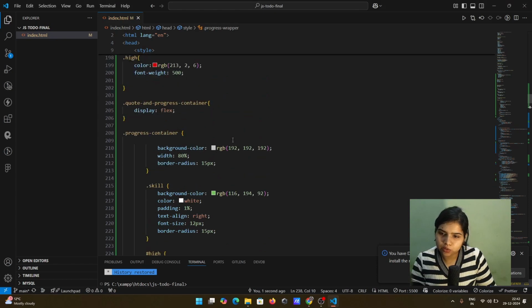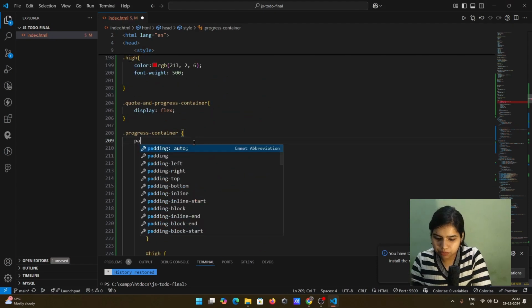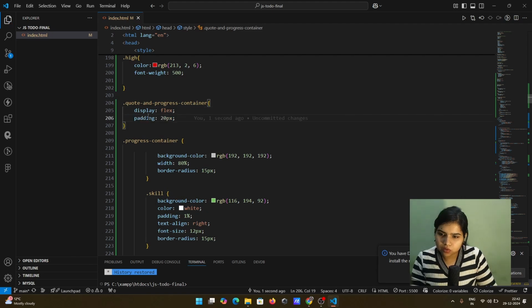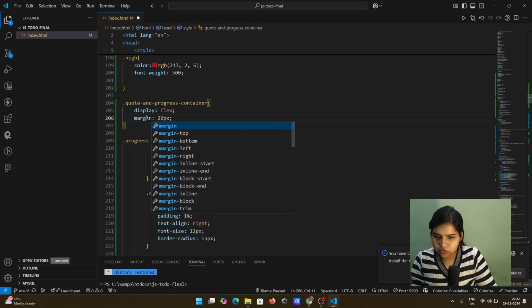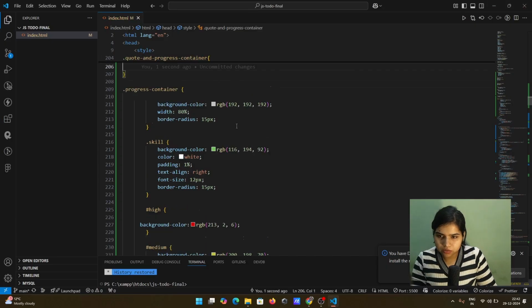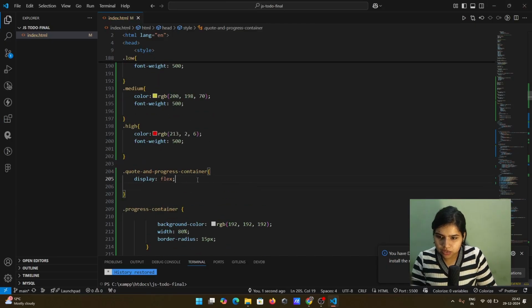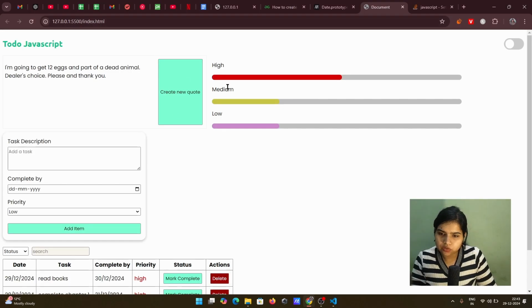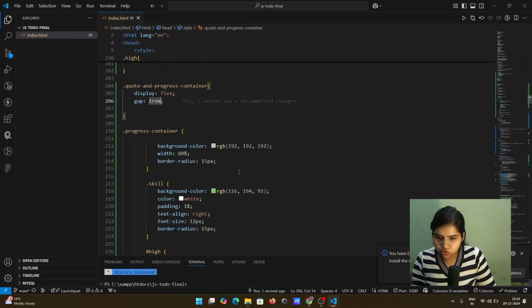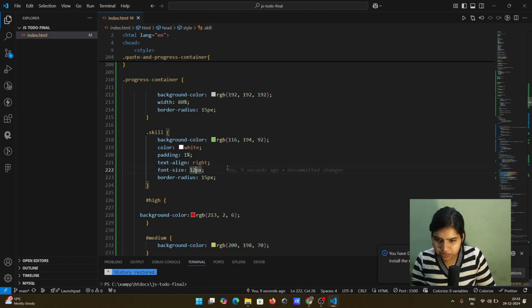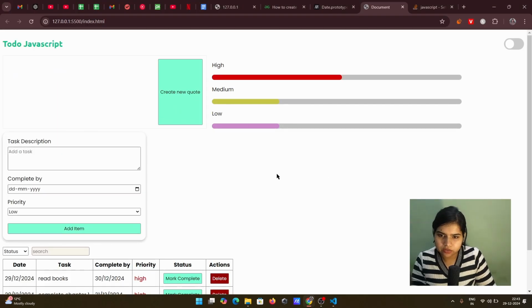We can add one wrapper padding, some padding here. Okay, not to this one, but to this. Or we can actually add the margin, so that we need to add some gap spacing in between these two, and here we need to add that spacing gap 1rem, and it looks fine, but still they are looking very huge. So let's see how we can reduce their size. Okay, if I try to make it a bit smaller, then it seems fine.